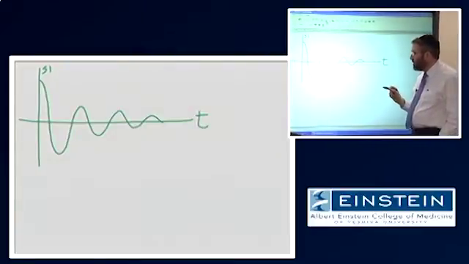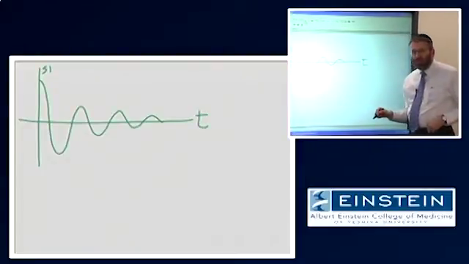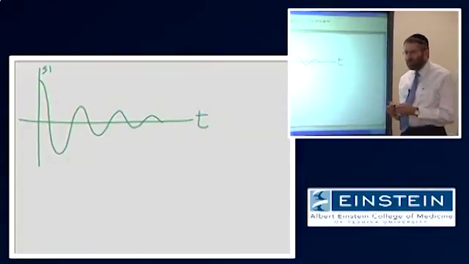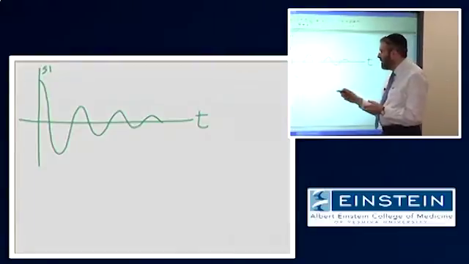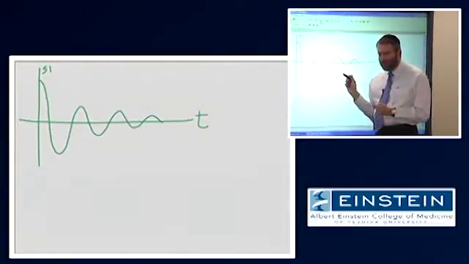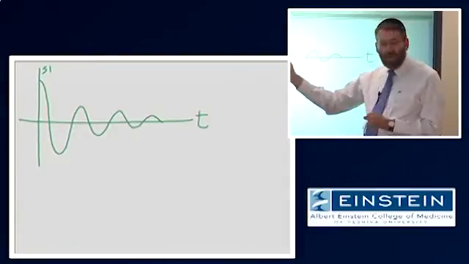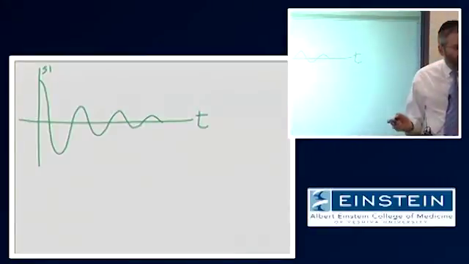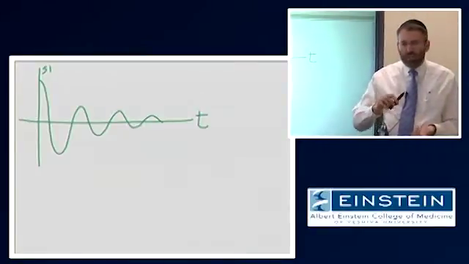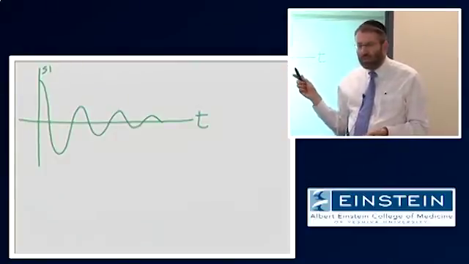Now, the reality of the way that we process MR images is that it's all done using computers. It's all digital processing. And in order for this to work, we need to have a digital signal to deal with. But on the other hand, the nature of the MR signal is that it is an analog signal. There is this continuous precession going on, and there is a continuous oscillation of that signal.